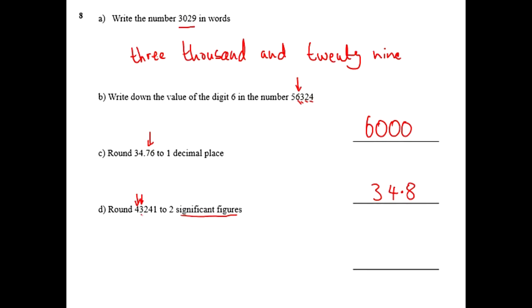Possibility of changing this 3 up to a 4. But after the 3 comes a 2, so we don't need to change the 3 at all, so it's actually 43. And then for significant figures, when it's only 2, you fill up the rest of the numbers with zeros. So the answer will be 43,000.